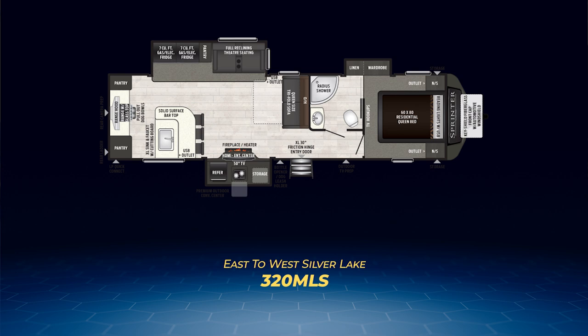There's a whopping total of 23 floor plans, so what I'll do is go through them one version at a time. First up, I've got the Sprinter Limited travel trailers — five floor plans. The Sprinter Limited has a pair with the main bedroom up front and a pair with the main bedroom in the rear. Yes, I know that's four — I'll get to number five in just a moment.